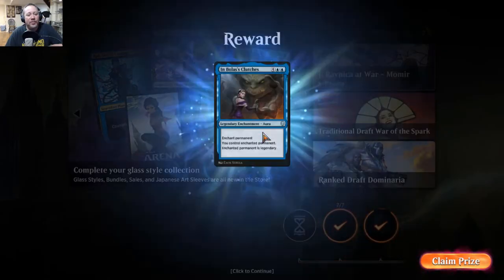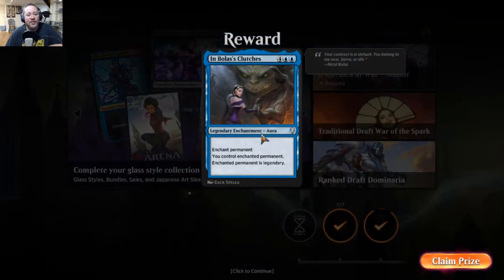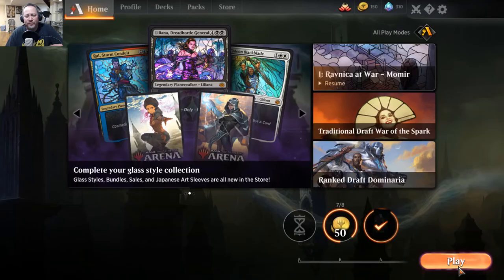Ooh, what'd we get? In Bolas's Clutches. Love the artwork on that. Let's go play a couple more games with Arclight Drakes.